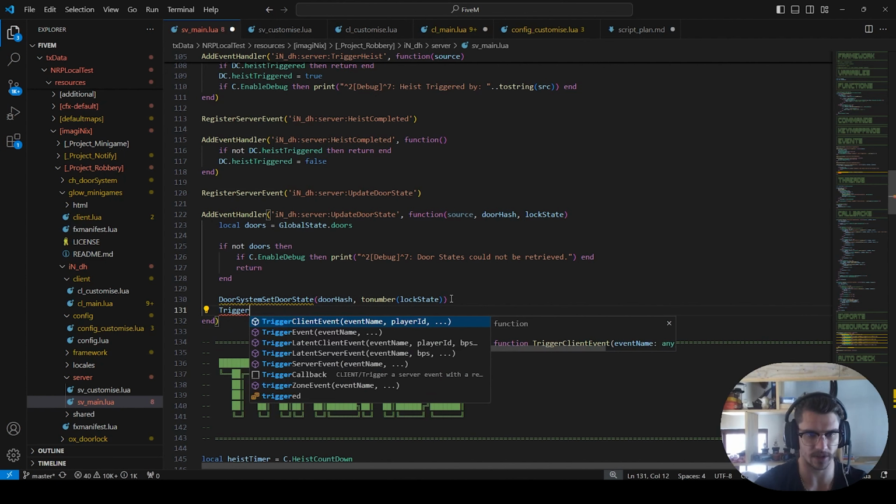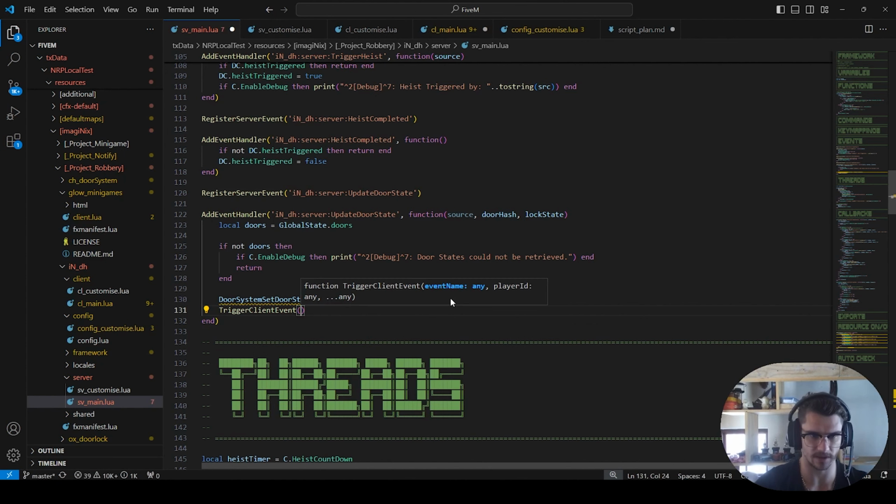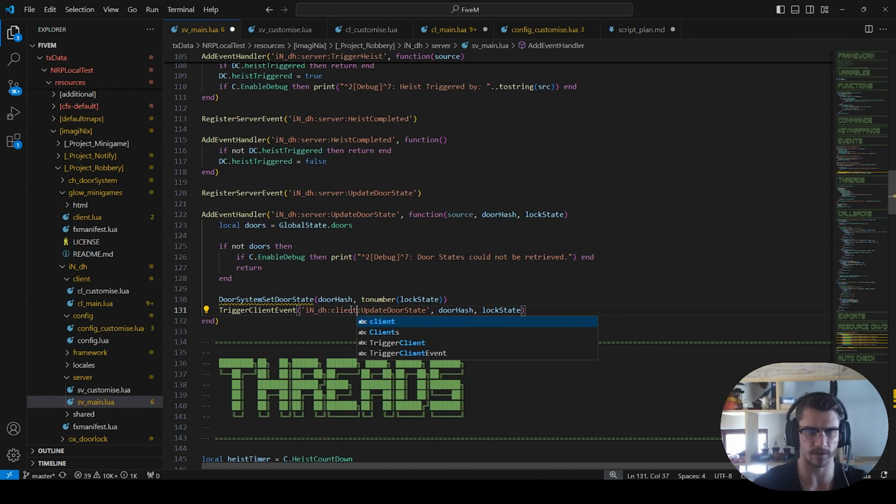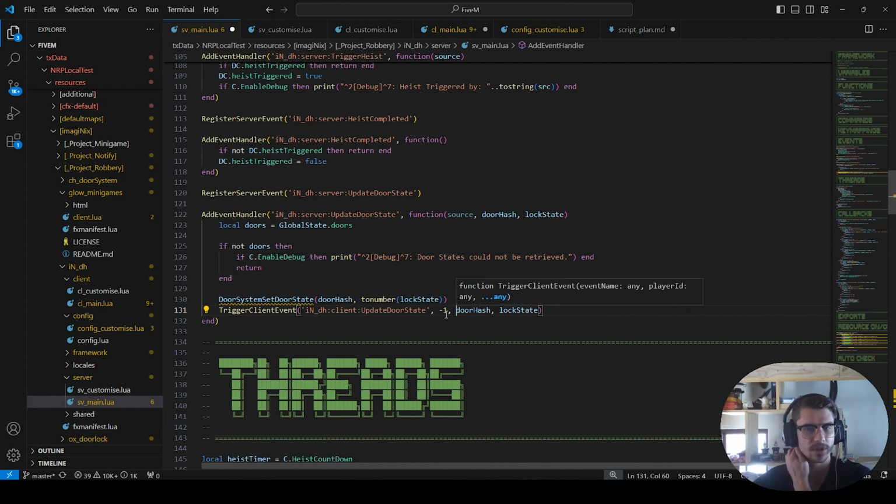So we want to trigger client event. We will give it these variables, yes, but we'll also give it this event name, and I guess we do -1 to send it to all players, door hash, and lock state. Okay.